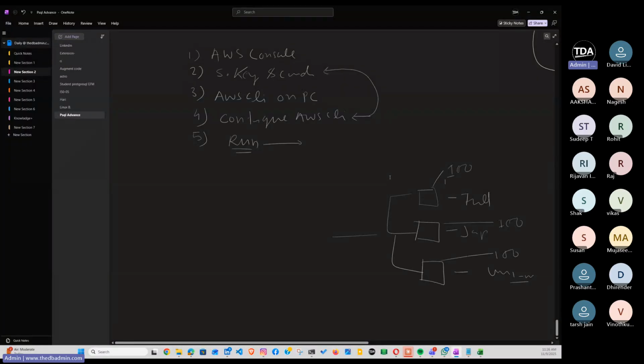And also when we are doing it manually, there are chances that we'll make mistakes. Also, let's suppose all these 100 databases are not the same as each other, right? Let's suppose 50 databases need one configuration, 30 databases need another configuration, 20 databases need a different kind of configuration. In total, I have to create 300 databases.